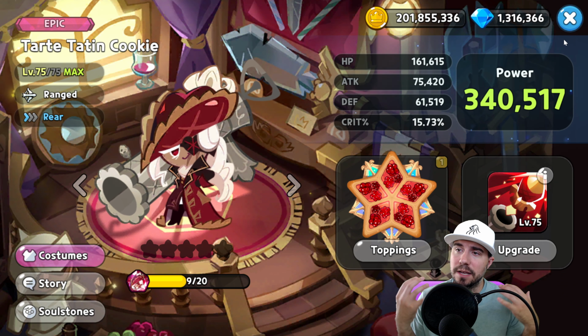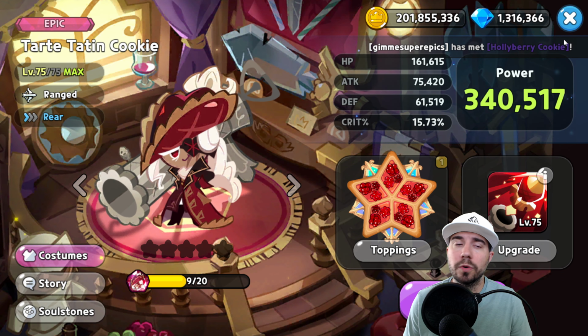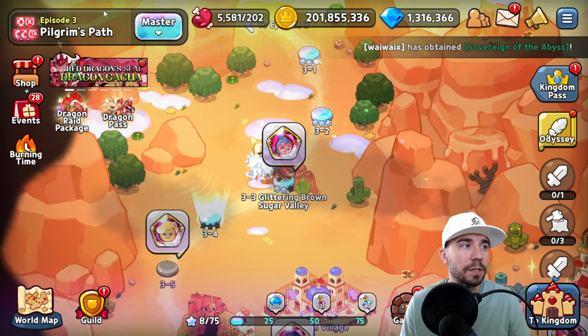So that is a breakdown of Tarte Tatin Cookie, some of the key pieces here with Cannonade, additionally the toppings of choice on those Syrian raspberries. Let's go take this cookie out for a run with the team as we always do in World Exploration.